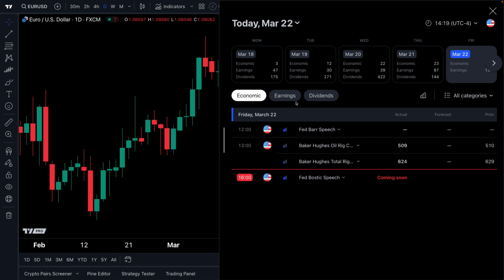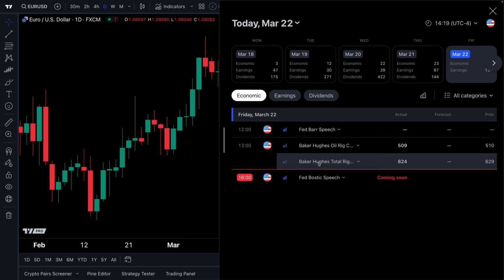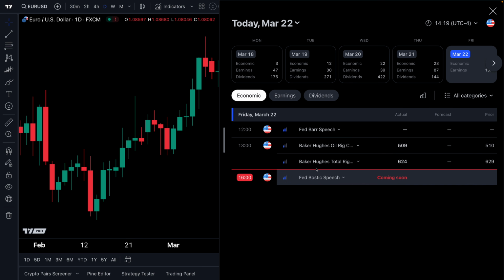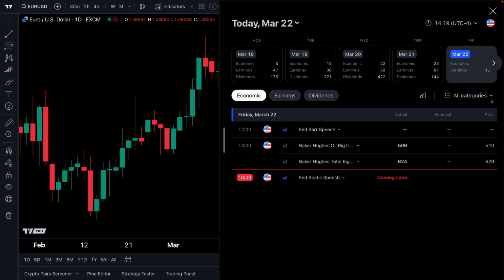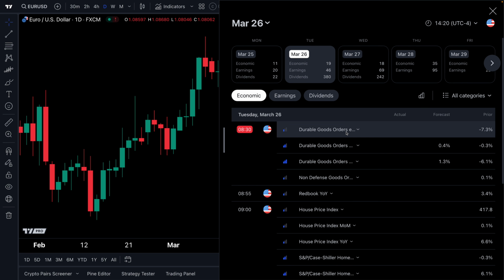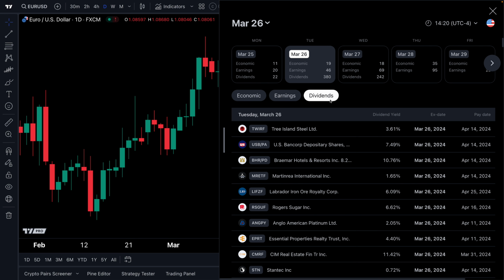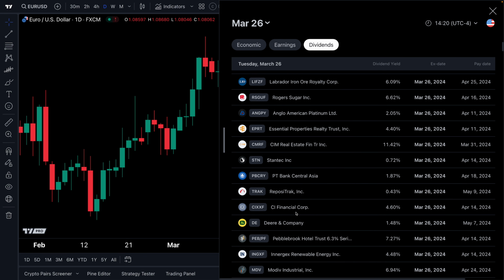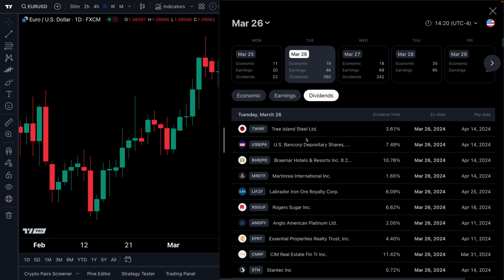Now, one final thing we do just want to make sure we end on is that all of these items here that are listed, these are the specific events that are happening. And really, after you've set up your calendar, once you've made your filters, you've found the specific week or day that you want to focus on, it's very important that you then start to narrow down your research based off the events, maybe perhaps earnings or dividends that matter most to you. And this is where all of these detailed line-by-line items come into play, because after all, this is the information and probably the reason why you're here.